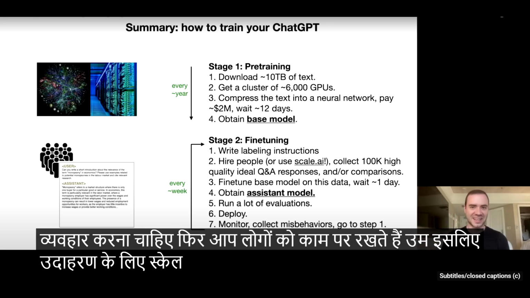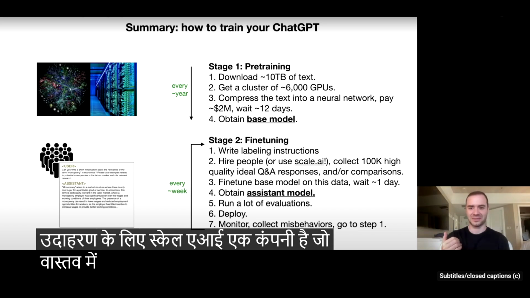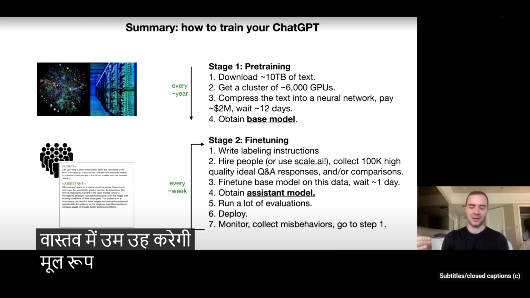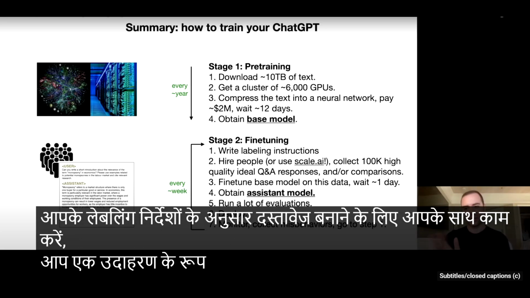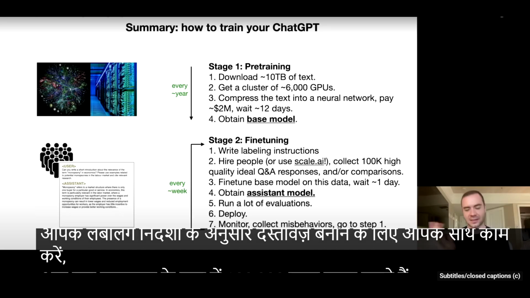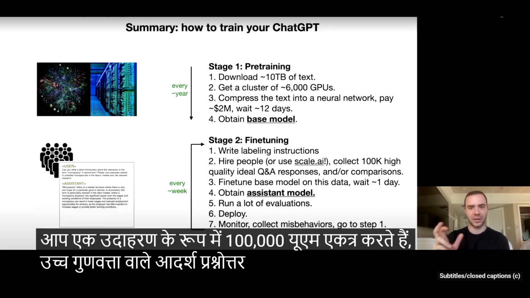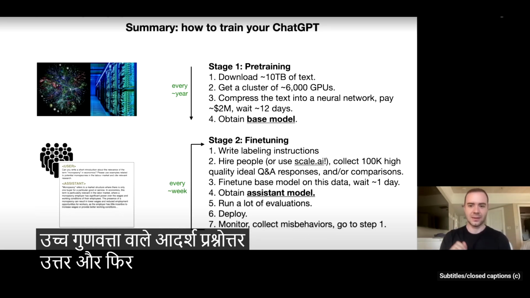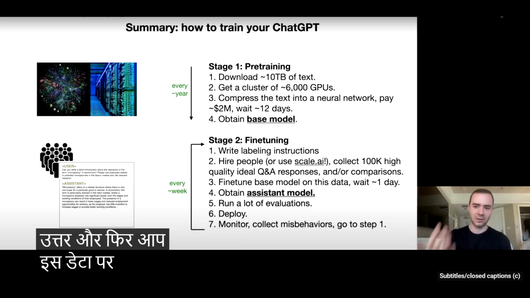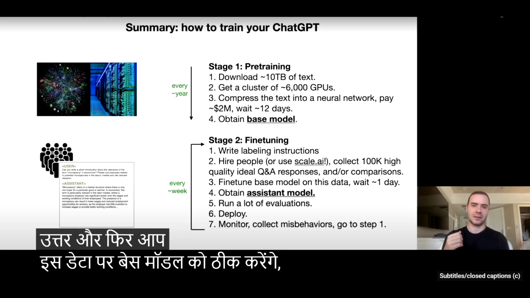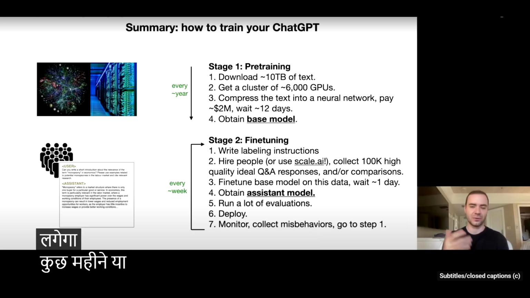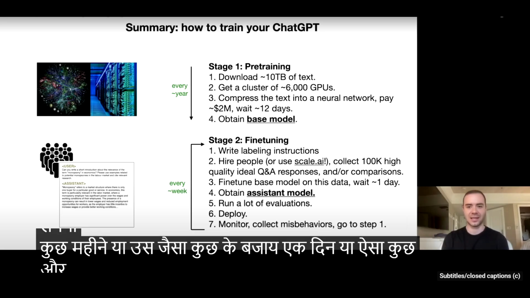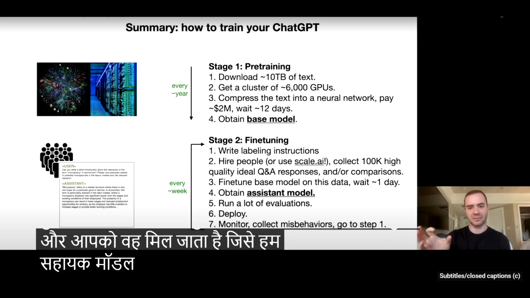For example, Scale AI is a company that would work with you to create documents according to your labeling instructions. You collect 100,000, as an example, high quality, ideal Q&A responses. And then you fine-tune the base model on this data. This is a lot cheaper. This would only potentially take like 1 day instead of a few months. And you obtain what we call an assistant model.